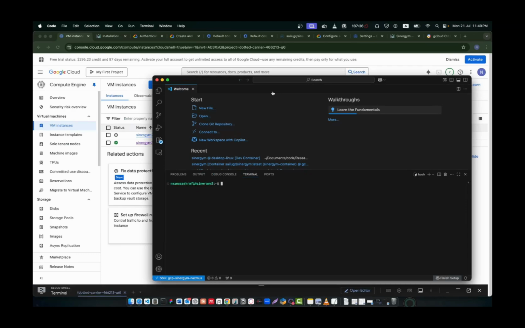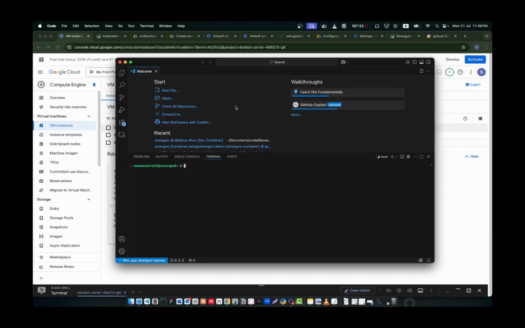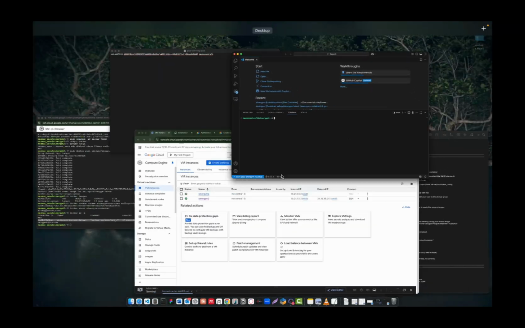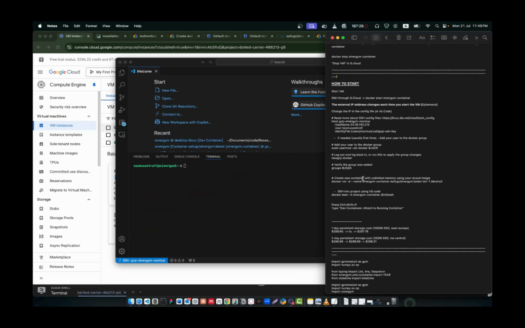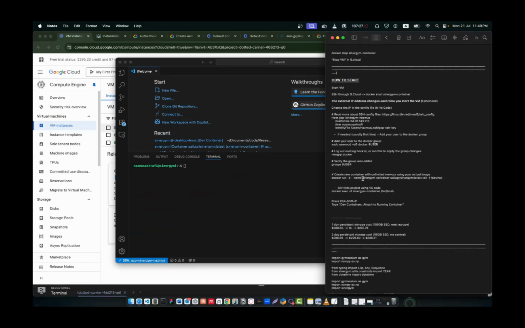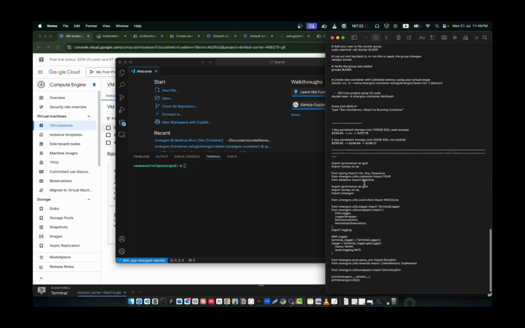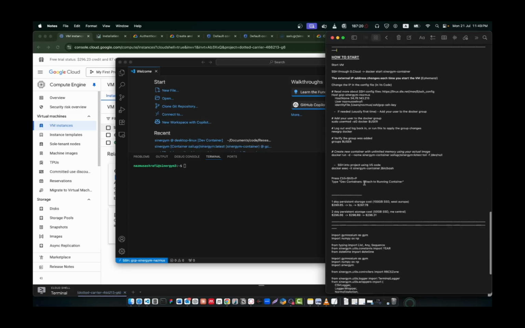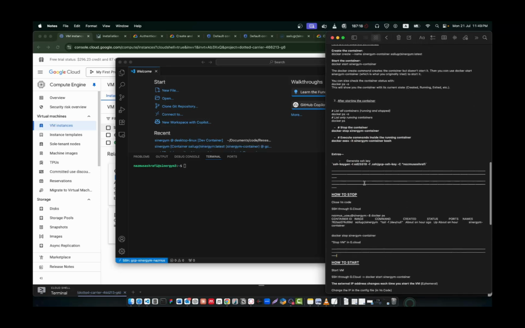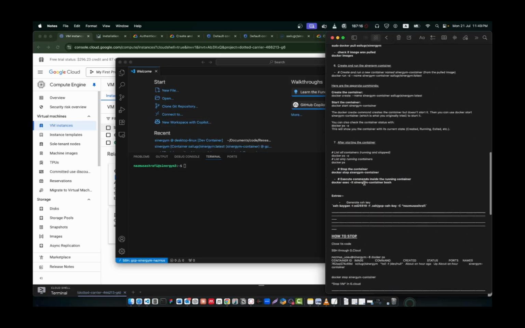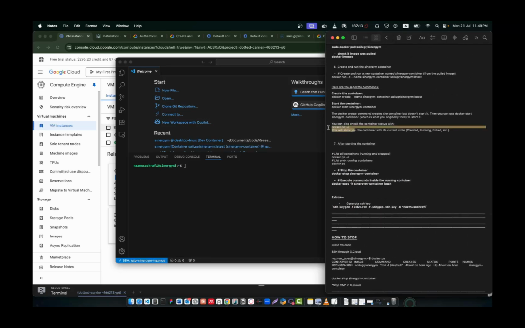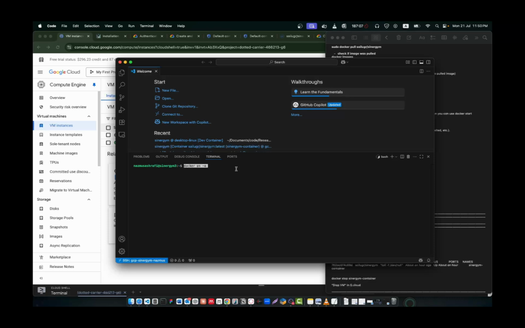Now that we are in Sinergym 3, we want to be able to get inside our Docker container, which is already running in this virtual machine. Before I proceed to do that, I also want to check if my container is still running. So we use this docker ps -a command, and we can see.